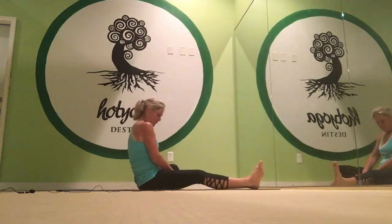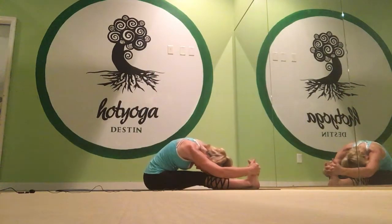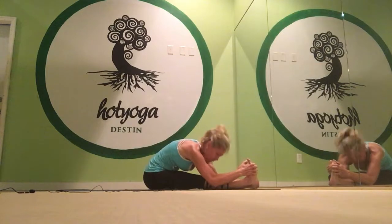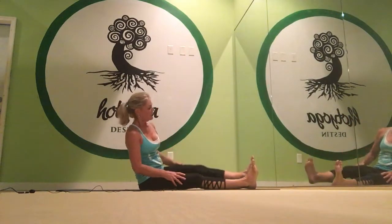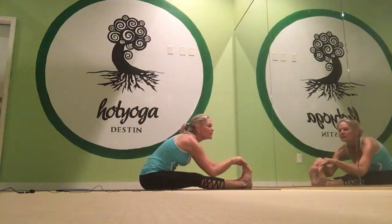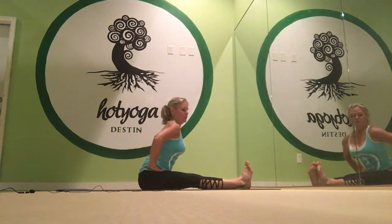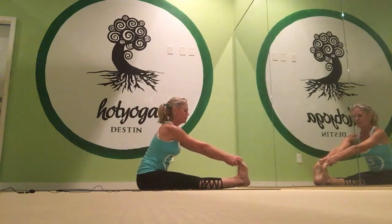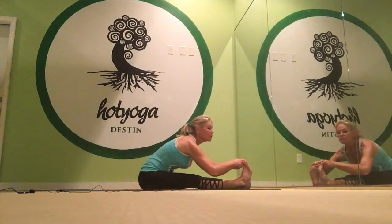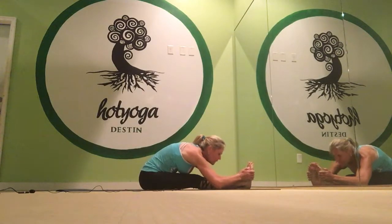Then we do our stretching postures. Arms up, turn, tuck, and round down. Put the forehead on the knee. Roll into the left, left elbow down, left shoulder down. Lift the heel up off the floor. Squeeze your elbows in. And then come out the same way we went in and do the other side. Then both legs out in front of you. Roll down to realign your spine. Sit up, double exhale. Take the middle and index fingers, wrap them around your big toes, and really get your pelvic bowl facing forward. Legs straight, heels up, inhale breathing, and then come forward. Stretch, and then stretch more. With every exhale, stretch a little bit more until your belly touches your legs, and then come all the way down. Come back up.